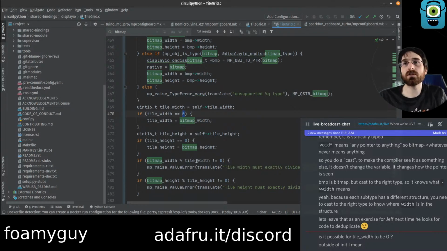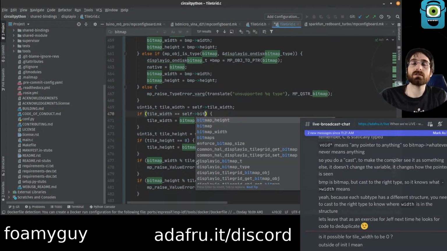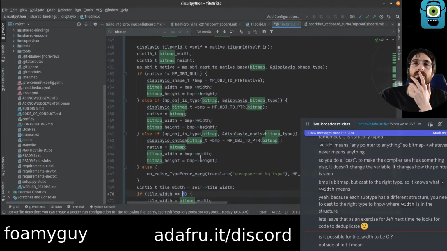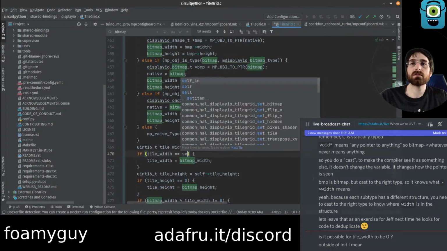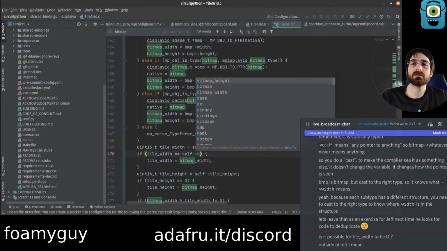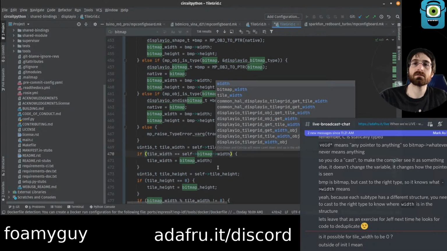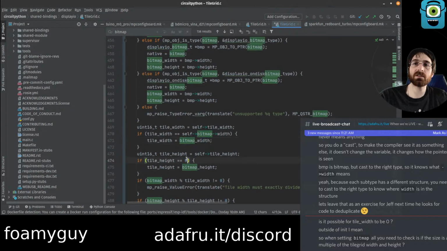So here we're no longer going against 0. We actually want to go against the old bitmap size. Then we set it to the new bitmap size.